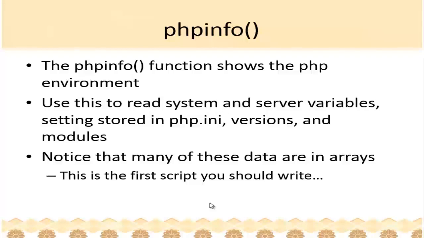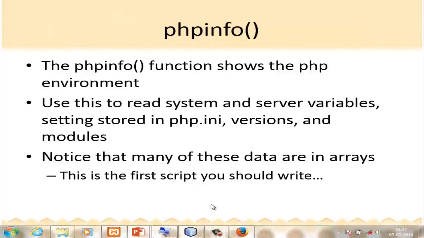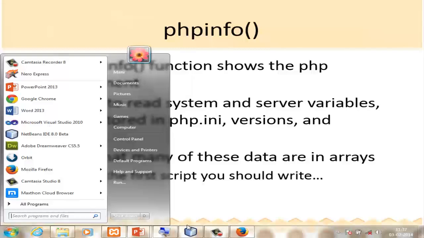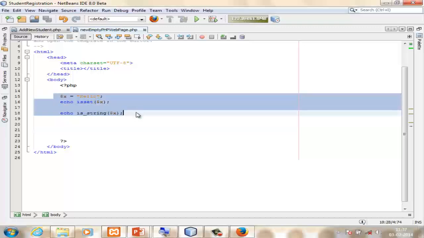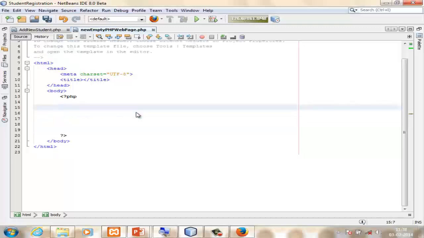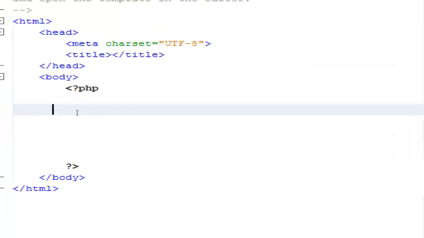There is one other function. Whenever you are working with PHP, if you really want to know the environment in which PHP is working, you can go for phpinfo. Let me go to the source here. If you echo this one, you get a beautiful tabular listing that shows everything.